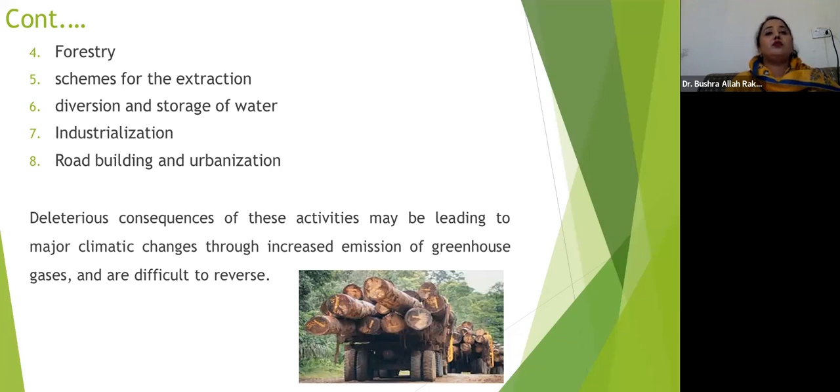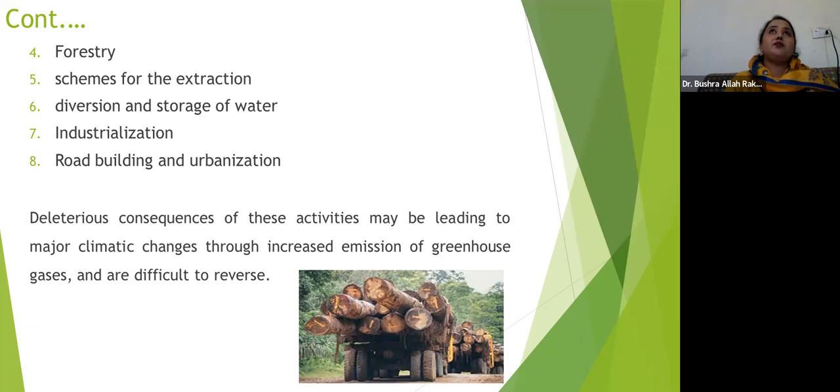So it means that if we do not have forests, then of course we do not have biodiversity, because in wildlife ecology we use the term keystone species. Here we can take an example: if we want to protect the leopard, first of all we have to protect its prey. I can give you a very simple example. In Margalla Hills National Park, we have the common leopard, and if we want to protect this species, we must protect its prey. One of the favorite prey of the common leopard is the monkey.